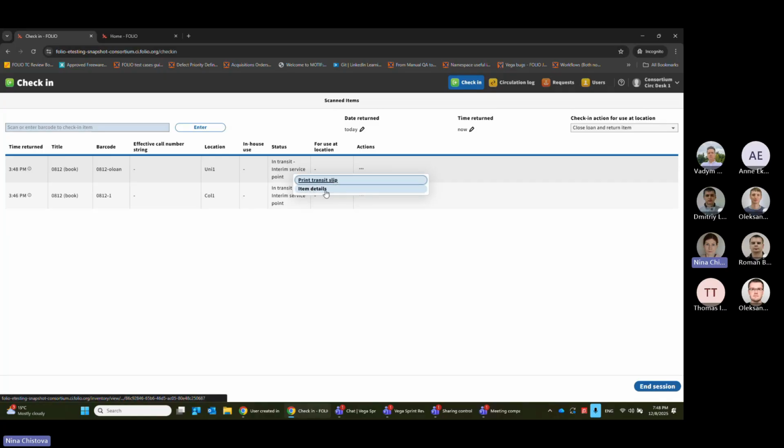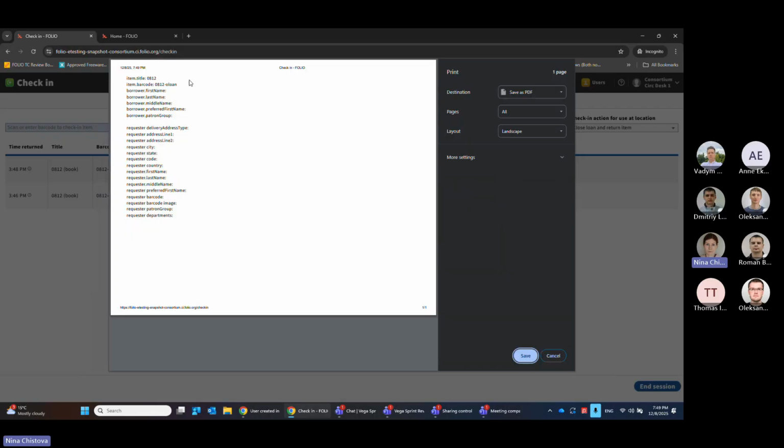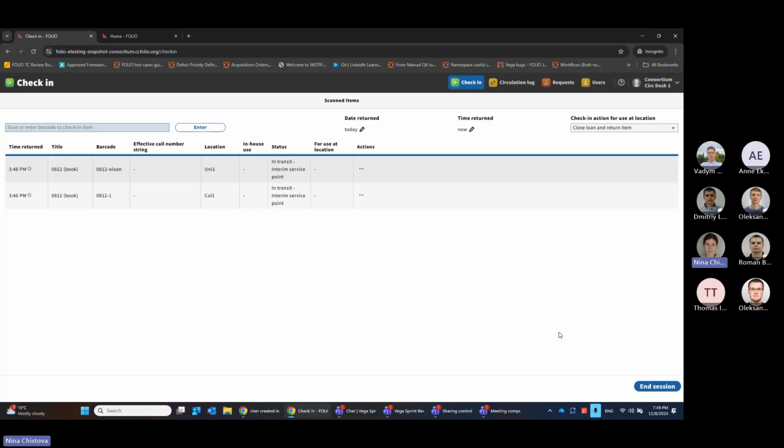No loan details, no patron details, because there is no information in central tenant about a loan material which lives in a secure tenant. That's why we have only those options, and yeah, we don't have anything, no information.